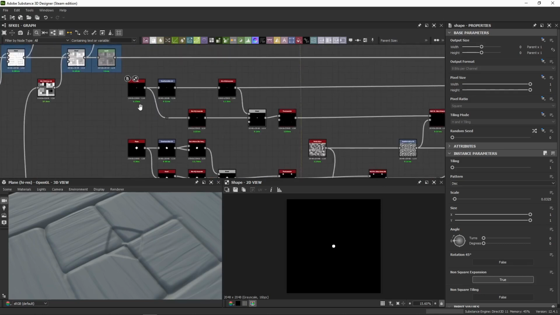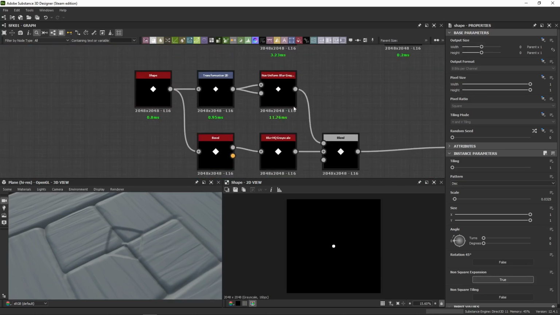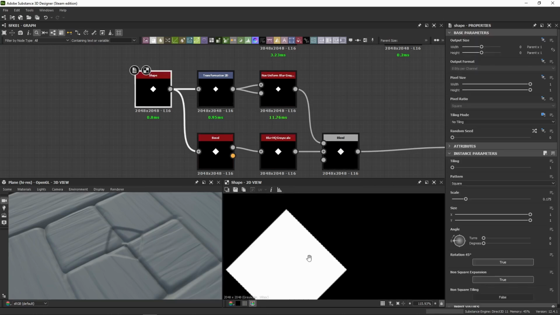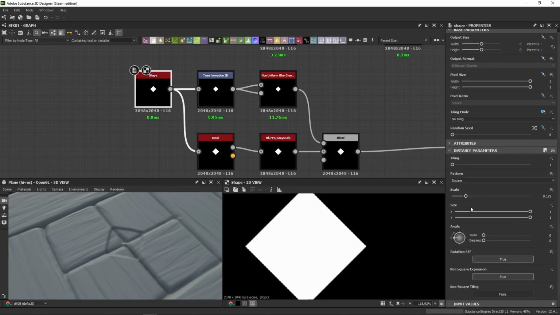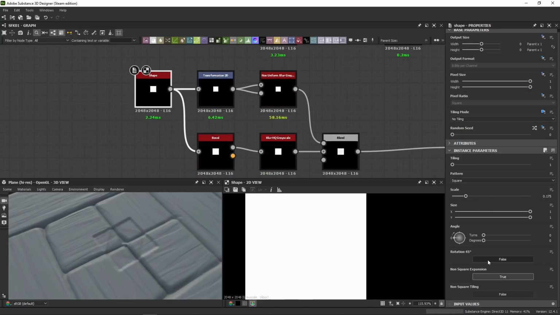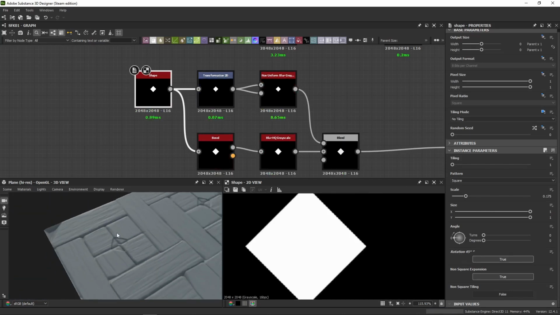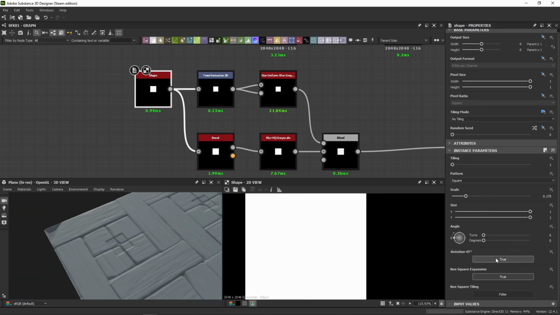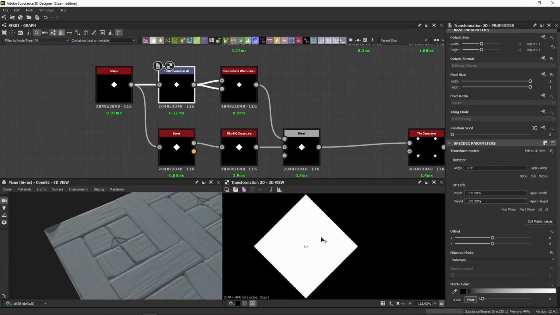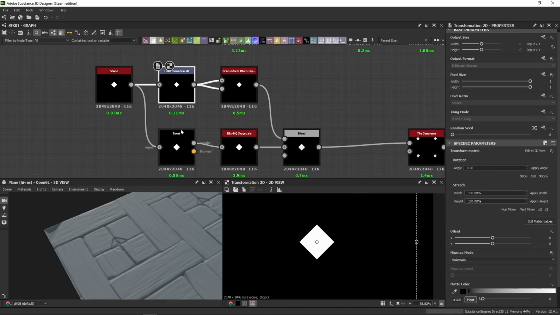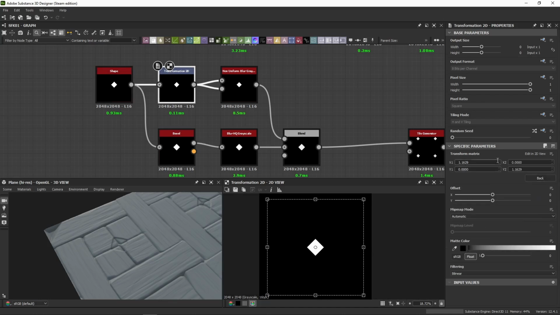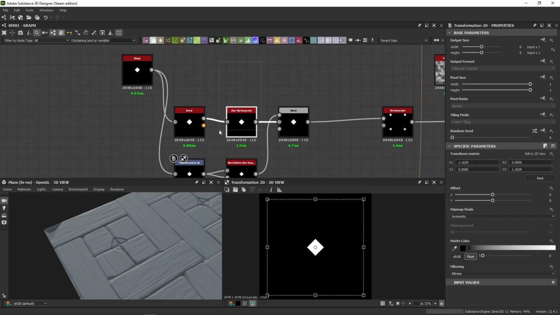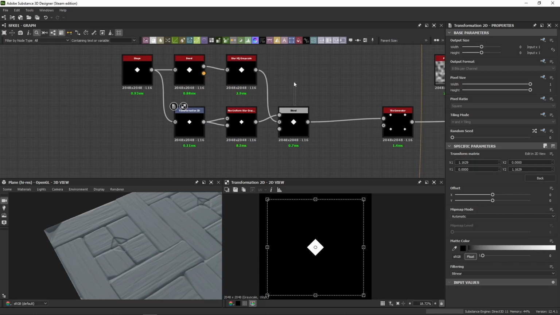All right, we're gonna start over here because this is the main plate. So we're gonna start with a shape. I rotated it 45 degrees. You can see the difference here. Then I used a transform 2D to scale it down a bit. Here are the values. And the reason why I scaled it down is because I needed a smaller version. Also, this should be, it's easier to read.